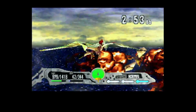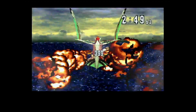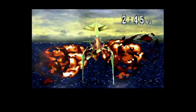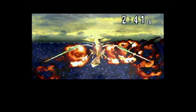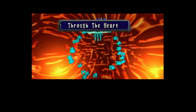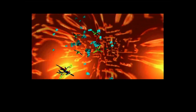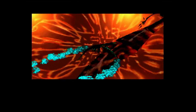Now, in terms of in-game battle graphics, the 3D enemies that you face hold up very well against Final Fantasy VII. They're pretty much just as good in my eyes. The downside is there are far fewer enemies to face off against, far fewer bosses to experience, and far fewer moves, techniques, magic spells, anything like that on Panzer Dragoon Saga. And what you have on Final Fantasy VII completely destroys anything that Panzer Dragoon Saga can summon up. The most powerful special moves on Panzer Dragoon Saga just look like nothing in comparison to the summons and your limit breaks on Final Fantasy VII.